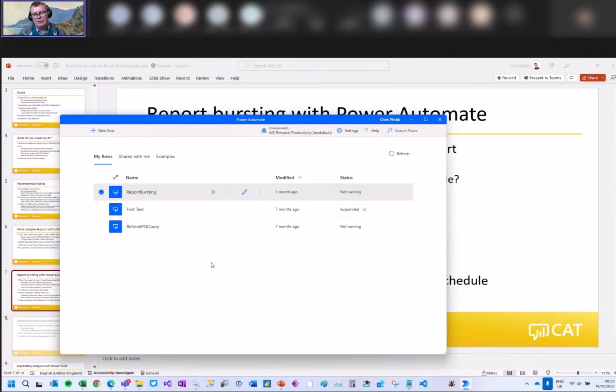I'm not an expert in Power Automate Desktop, but it took me about half an hour to get this working. And I think Power Automate Desktop is actually really interesting and really powerful.